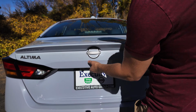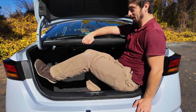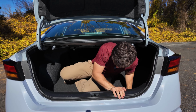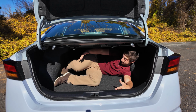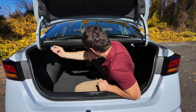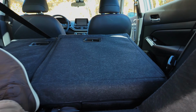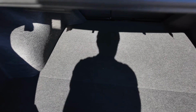Now, this is where I get to have a lot of fun because I get to see how many mes this trunk fits. Well, let's see. So I could fit totally fine, at least one of me. And then I think two of me, if I kind of crunch up in the back here, yeah, two of me fit perfectly fine in this. It's actually very deep. Oh, I do need to come out before I get stuck in there, but it's super nice. And then if you want more storage? Just kick the seats, like karate chop kick them, and those seats will go down. And now you can lay down there perfectly. You do also have little hooks, so if you want to hang grocery bags there, you could do that. Just simply hang them and not have them fly around everywhere.